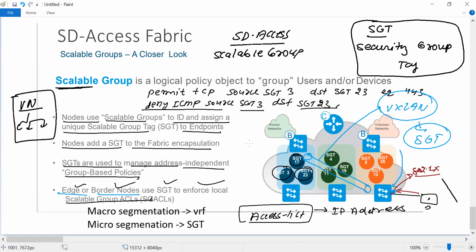If the traffic is going from edge to edge, you can configure the ACL on the edge node. If you don't want your traffic to go outside of the border node, you will be configuring the access list on the border node also, and you can configure on the edge node also.